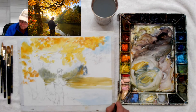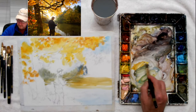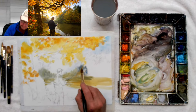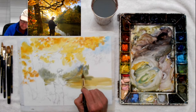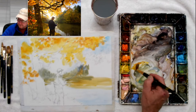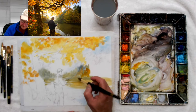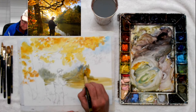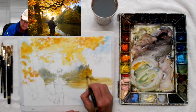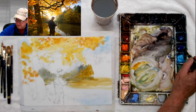And I learned that from Carl Bretzky. I took his workshop when I was up in Grand Marais. It was more evening stuff that he talked about, but it's still pretty cool. All the stuff he talked about, the sky, and he makes it very scientific on how the sky is blue and red, depending on where the sun is compared to where the earth is rotating and all that kind of stuff. It's pretty interesting.